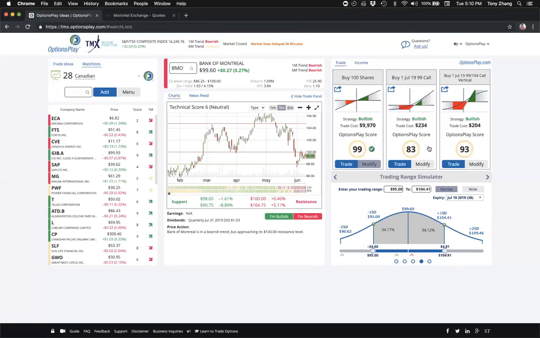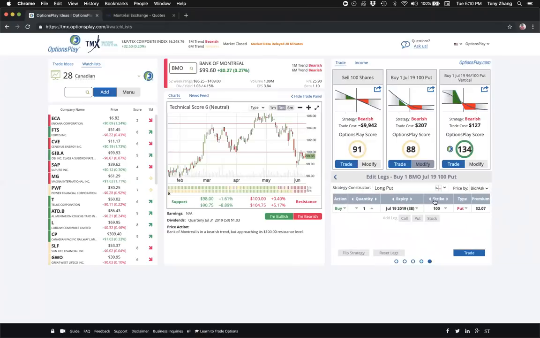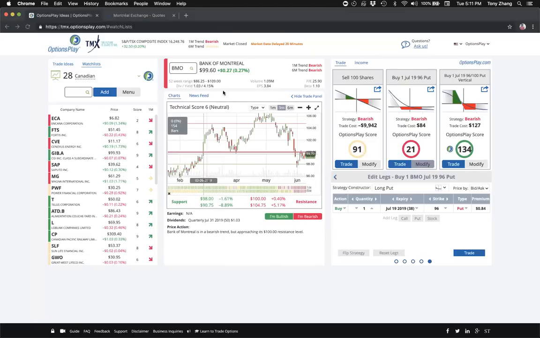You just have to know that green scores mean good risk reward ratio, yellow means average, and red means poor risk reward ratio. So if you're looking at something like this where you have pretty much all red and no green, as you can see, very low risk reward ratio, meaning even if the stock goes all the way down to $95 here, you're not really going to make any money on this trade. So that's why it's got a really poor options play score. So that's what the scores in the circle numbers mean. And I hope that answers your question, Giovanni.